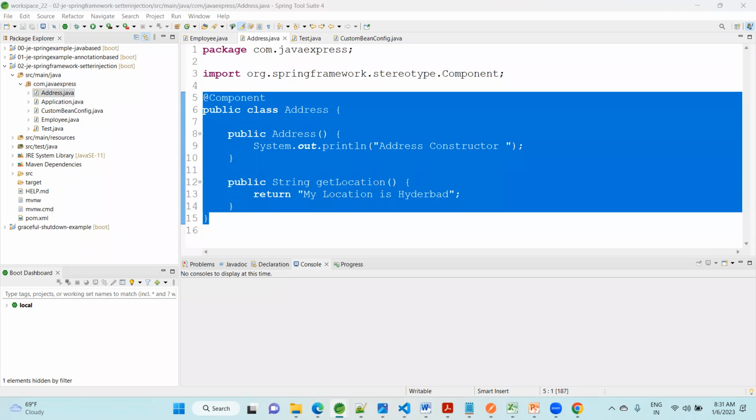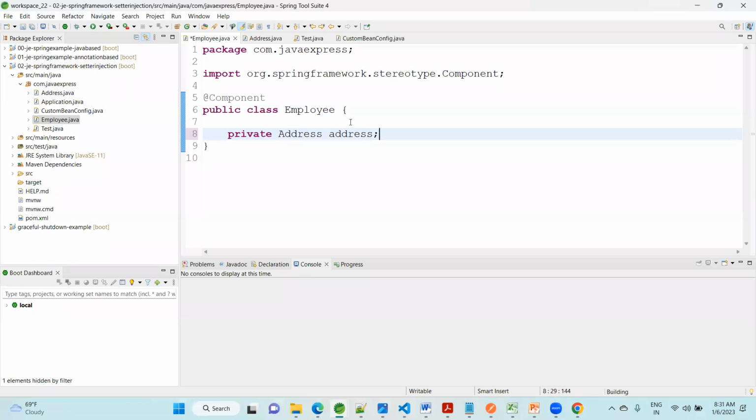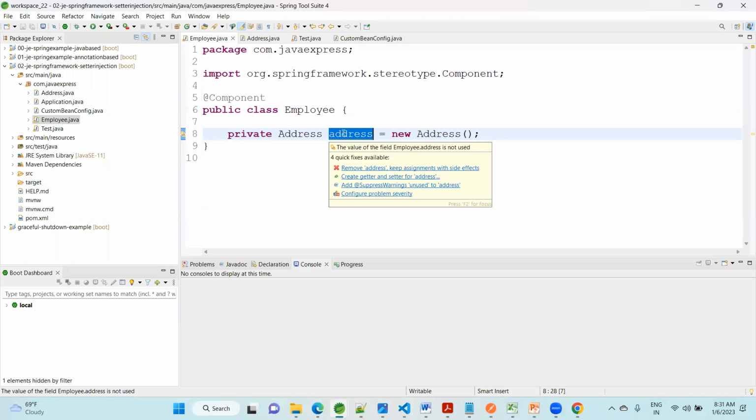Now I am creating another class, the employee class. In core Java we have a has-a relationship. Employee has an address, private Address reference. How we used to keep it previously is like this: if you want to access a new address object, by using the address reference, whichever method you want to execute, you can execute here.